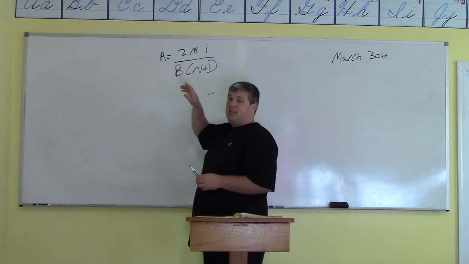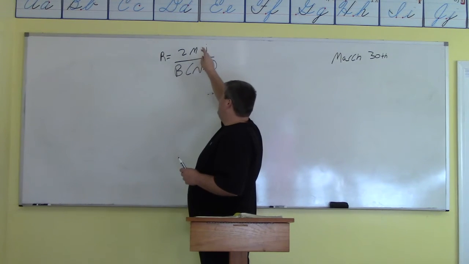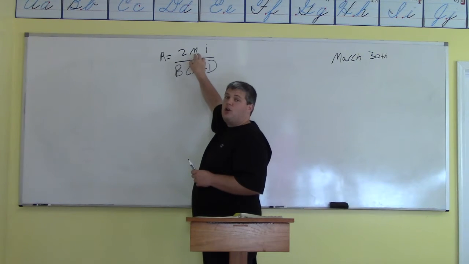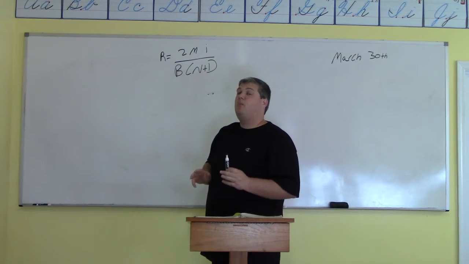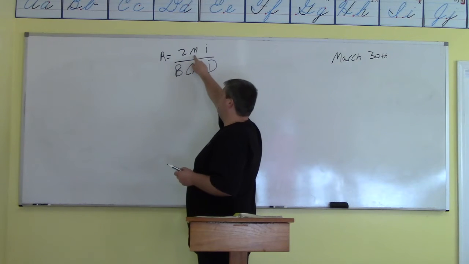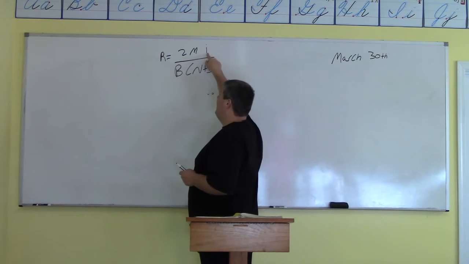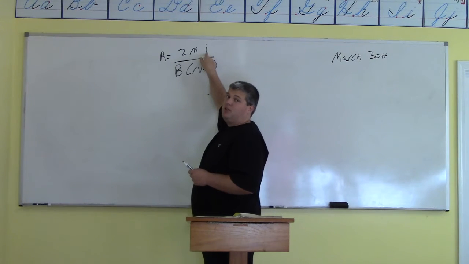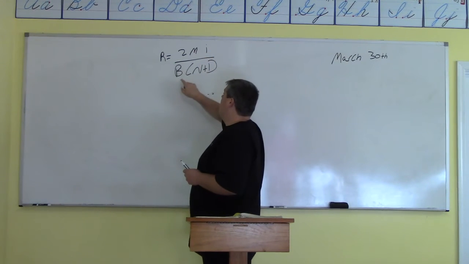All right, so I'm going to break it down for you without reading it out of the book here. So you have M. M is the total number of payments per year. So if you're making payments on something monthly, how many months are in a year? 12. So M is typically going to be 12 if you're making monthly payments. The I stands for interest. So it's whatever the interest is, and typically your problem will give you the amount of interest.